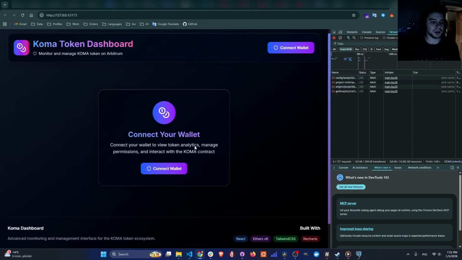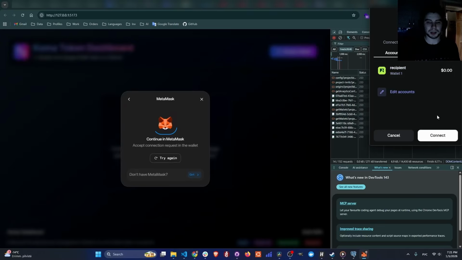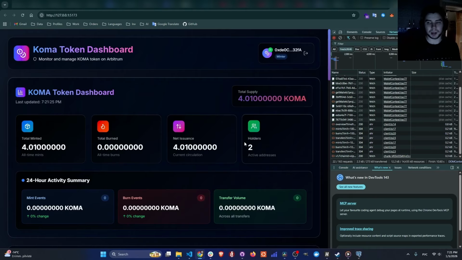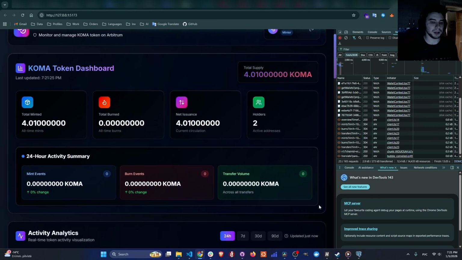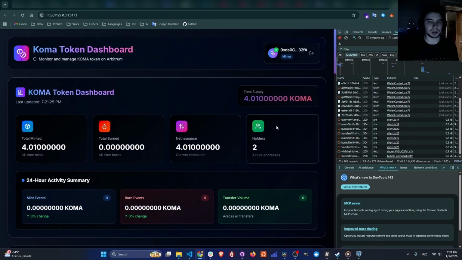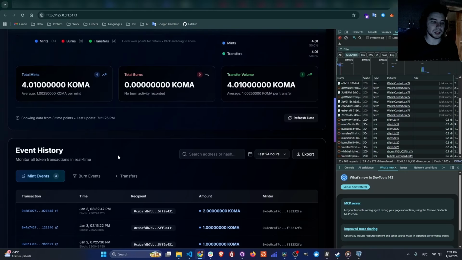So for us, we have this connect wallet. You can connect your wallet. Let's connect our wallet. It's going to be the recipient, and we connect it. And the first thing we see is the Minter. It's about the backend video. You can check it, and the smart contract video. It's all there. Here we focus on the frontend part. We have these sections with a token that I explained in previous videos, and how you can do this connection. Actually, the frontend is going to be the briefest part, because I don't see a reason to discuss frontend much. I just want to show you how you can connect this backend to the frontend.